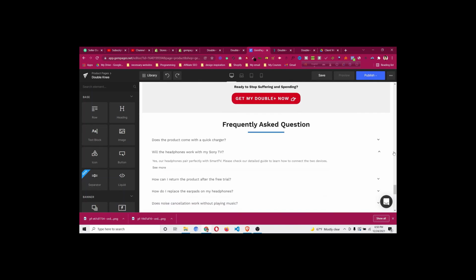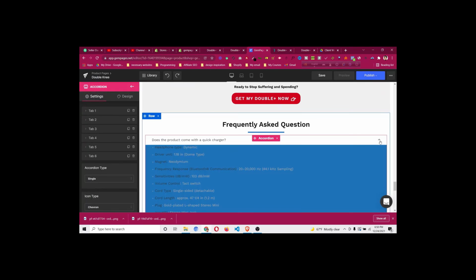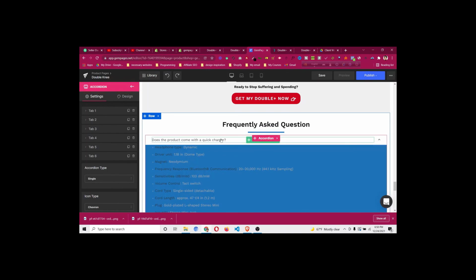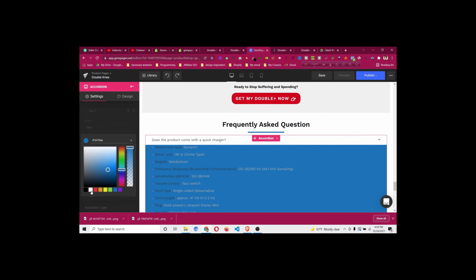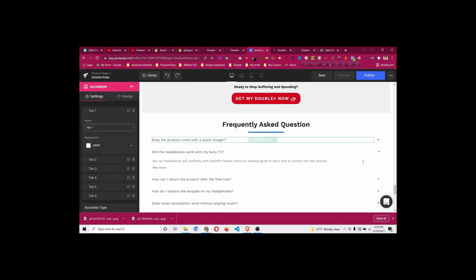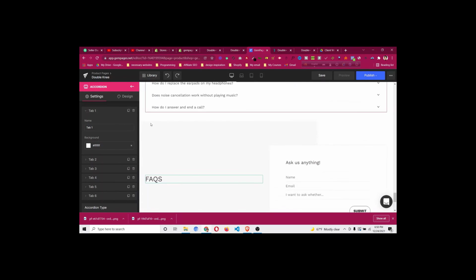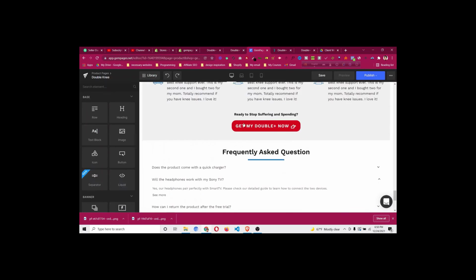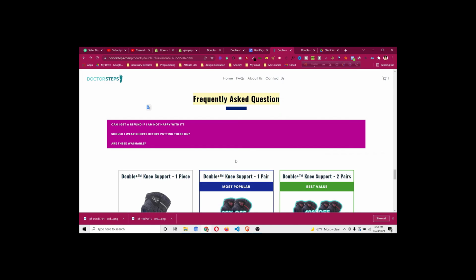So this is the FAQ, and you can customize it, or you can leave it as it is, or you can add the text. You can edit those texts also. For this FAQ, it is getting a background which is not looking good, so let us make it white again. Okay, so this is the FAQ that we have made, and let's delete this section which we don't need right now. And then let's go back to this again.